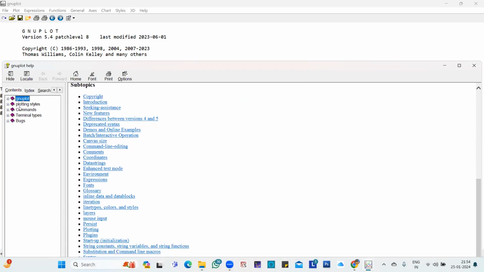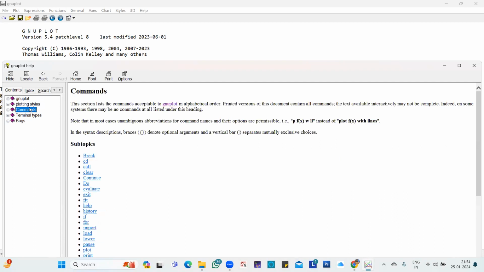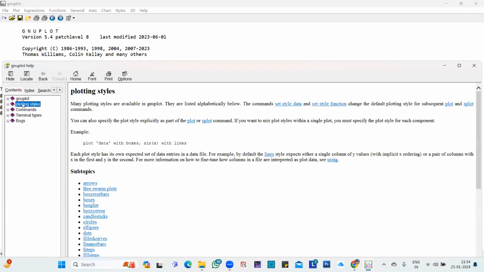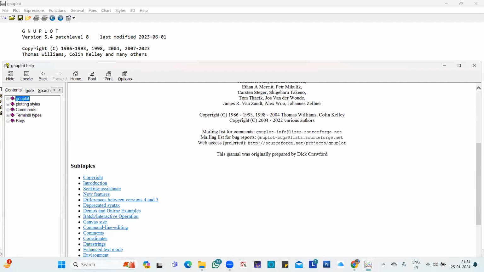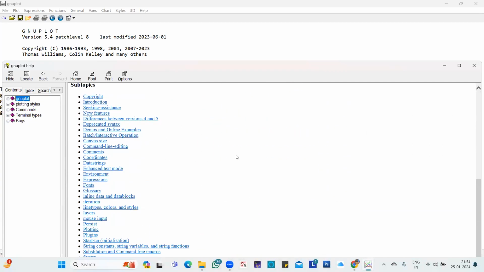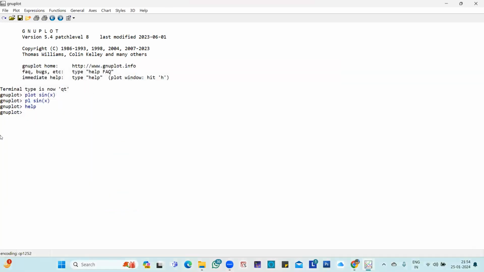Whichever section you are willing to study, like the plotting styles, the commands, the terminal types, each and every part is explained over here. So you can go through it at your own pace and also practice this.